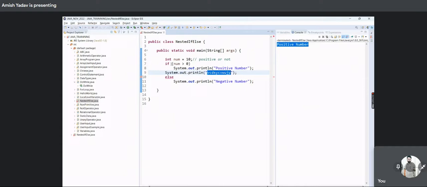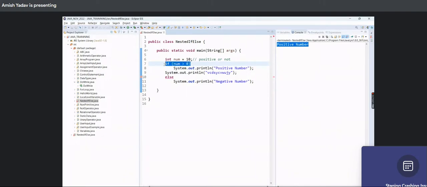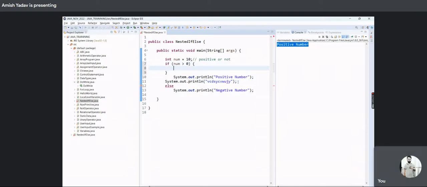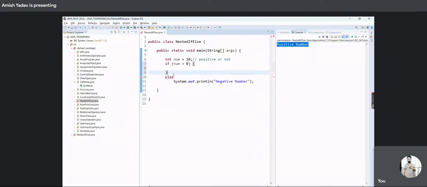If you haven't added any curly braces here, like if you haven't created a block for this if condition, then in that case you can add only one statement, not more than one. Here we have more than one, so we have to create this block, and inside that block we have to write that program.